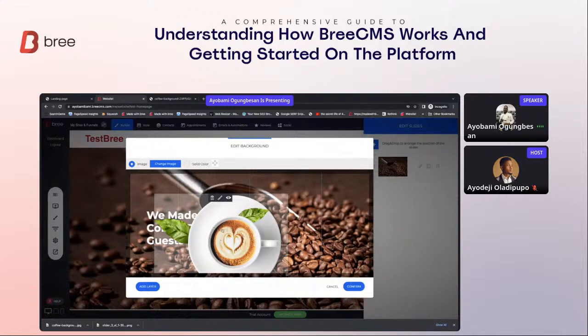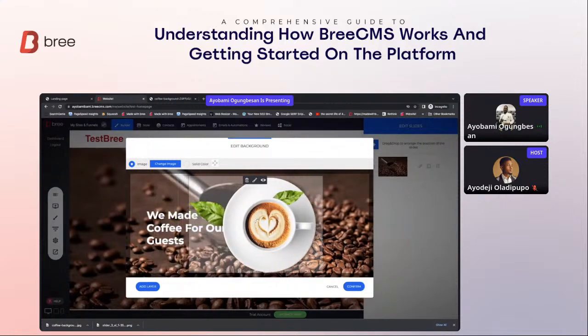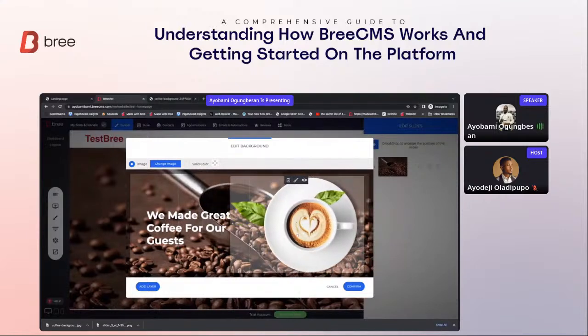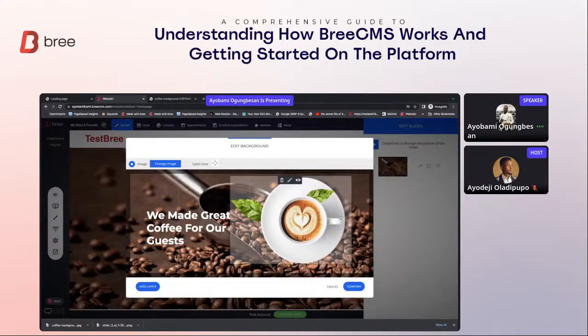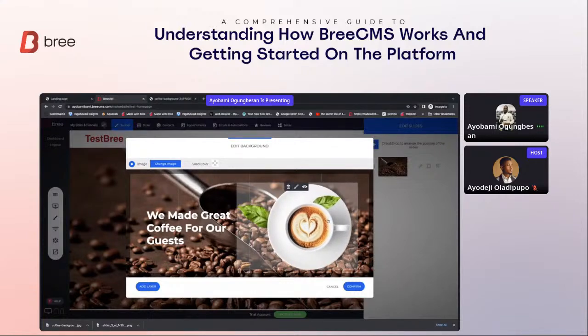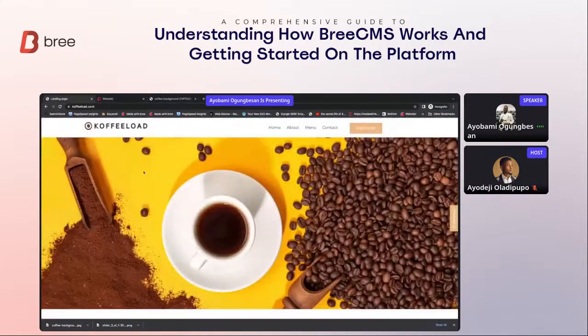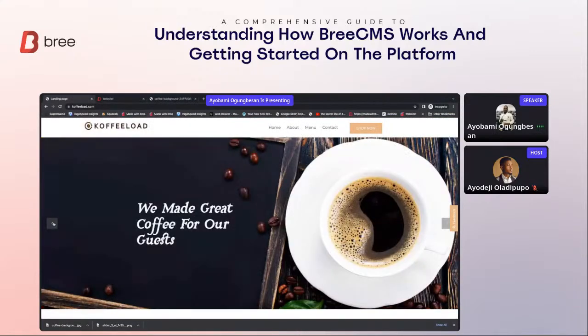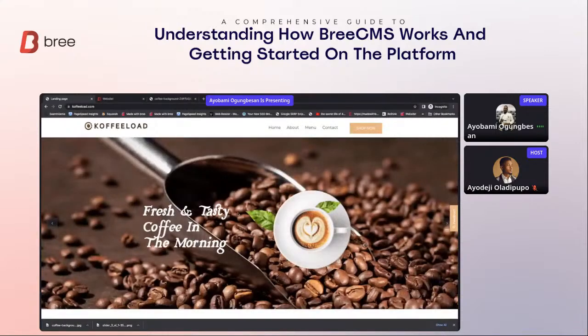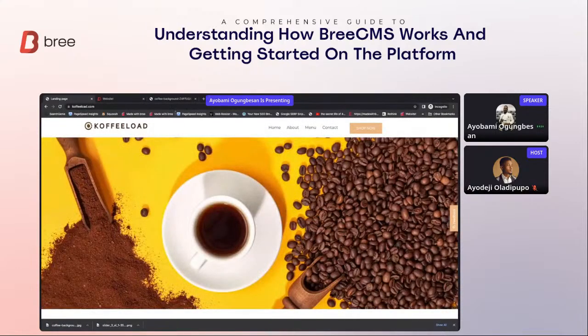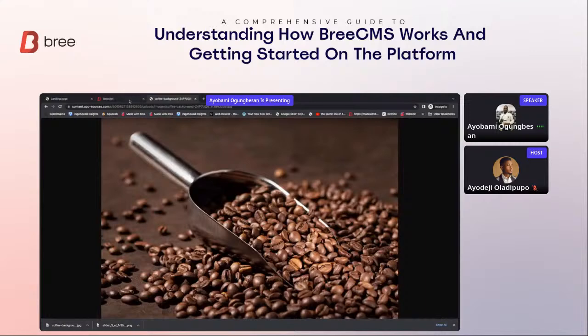So we want to readjust it by just dragging it to the side we want it to be, and then probably getting it a bit smaller. Yeah, so I think we're getting the pictorial look of what we have here already: text on one side and image on the other side.